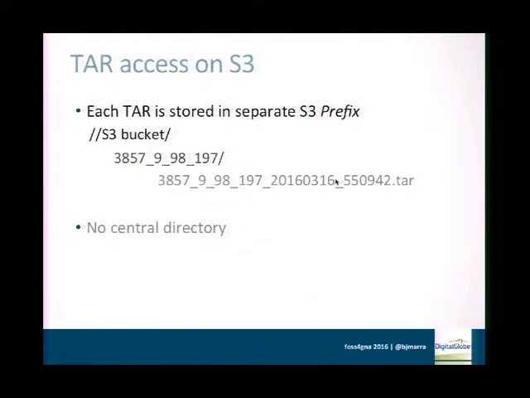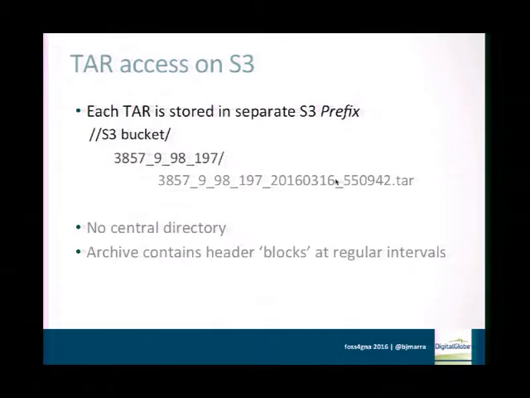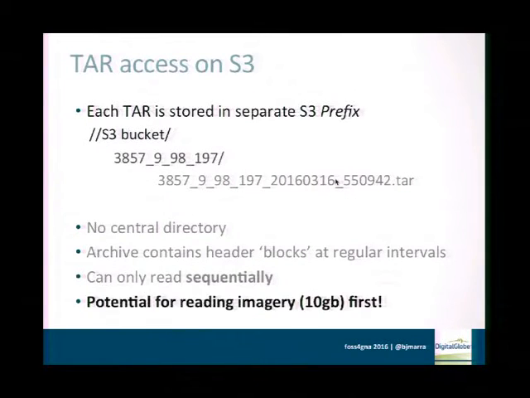into one global data set? And with tars, there's no central directory. There's nothing that you can access that says this is what you're going to find. It's actually stored sequentially in blocks. So you start at the beginning of the tar, you read, the first block tells you what the next few blocks are, and then you have another one that tells you what the next few blocks are. So you can only read them sequentially.